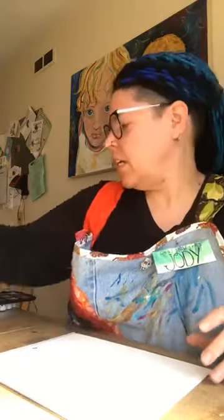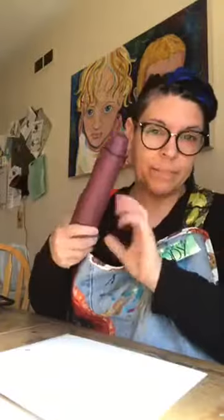I have some black pens and some white pens for later when we do the drawing portion. A sharpie will work, a black pen will work — what you've got will work. We just want you to be able to create and make something really cool that you can send to a relative and let them know you're still thinking of them even though you can't be close right now. I have one little trick up my sleeve — a heat gun to help the paint dry, but if you don't have that you can totally use a hairdryer.